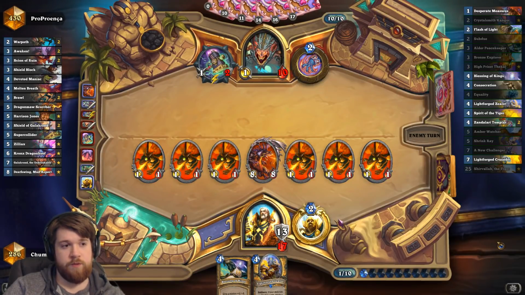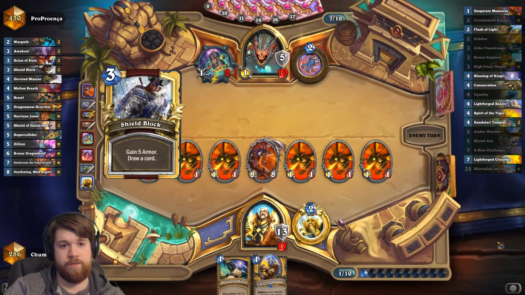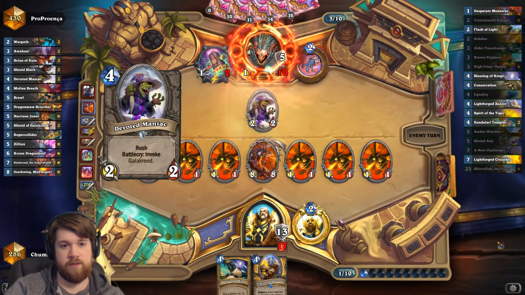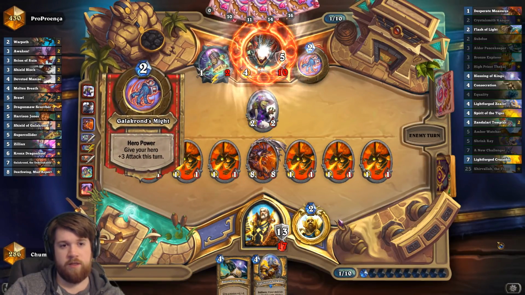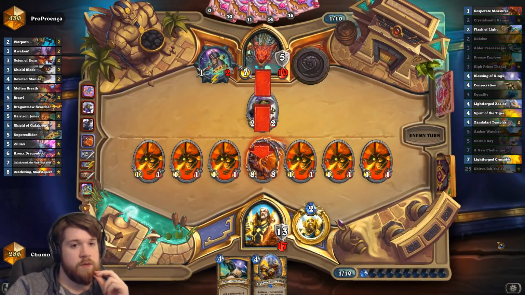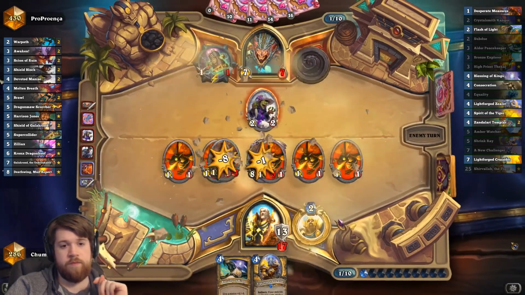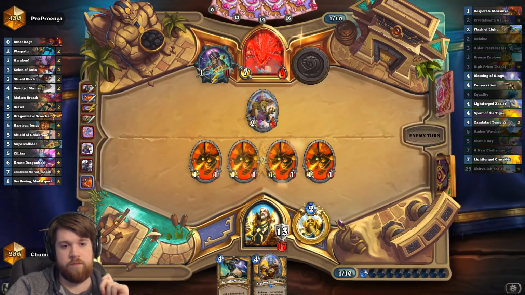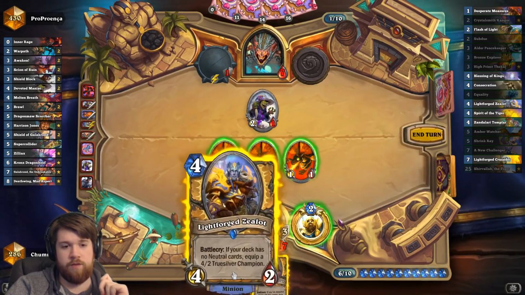Not sure how easy it is for him to deal with this Onyxia. I think it's probably pretty hard. And I do have 8 damage in hand if anything sticks. So he actually can just kill Onyxia here, but he takes the 8, so that's fine with me. If he takes the 8, he's dead. So either card in my hand is lethal. Let's show him both.